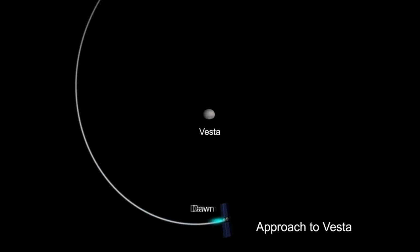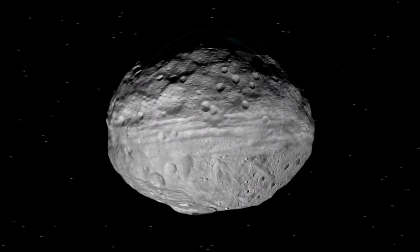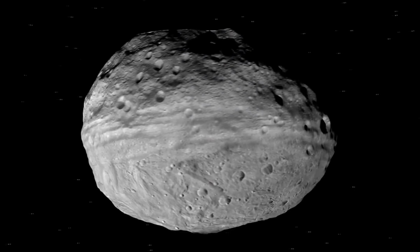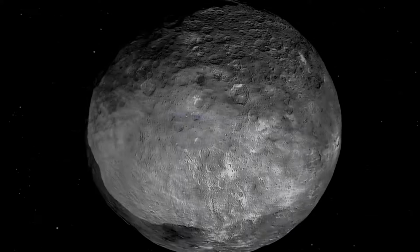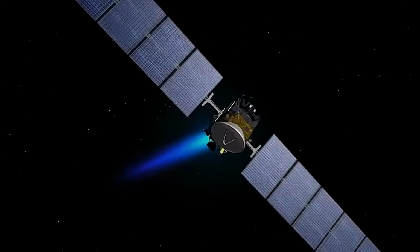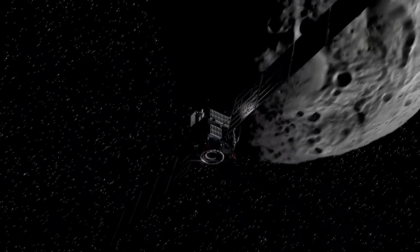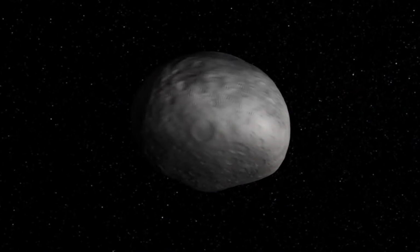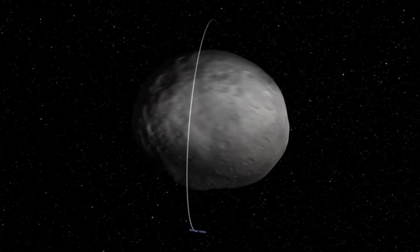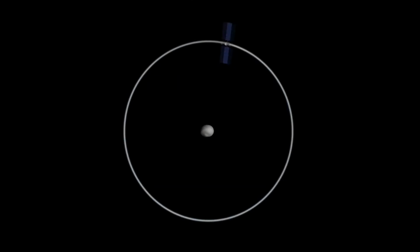The probe confirmed just how large the Rhea Silvia crater in Vesta's southern hemisphere is, about 500 kilometers in diameter and 19 kilometers deep. The spacecraft also revealed that the mountain in the center of the huge crater, which the Hubble telescope had once captured, is more than two times the height of Mount Everest and is the second tallest mountain in the solar system, taking a back seat to the Martian Olympus. Upon closer inspection, the probe found a second large impact basin, now called Venenia, that is partially covered by the younger Rhea Silvia basin.